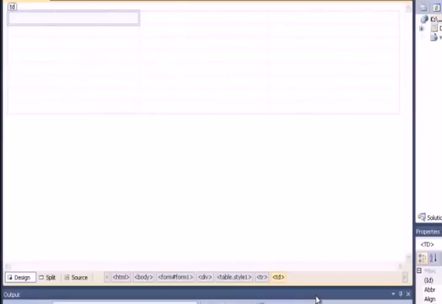Okay. For the first 3 columns of the first row, we will merge them together, and we will put some basic information about what we are requesting the users to do.